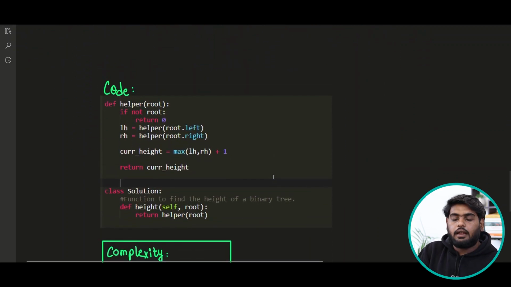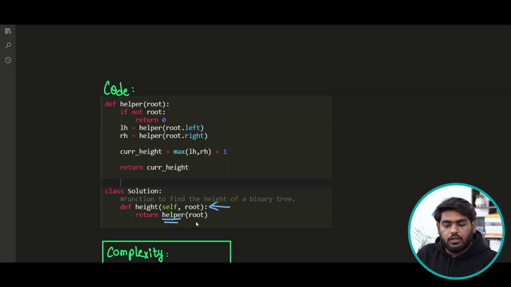So let's see the code for it. Okay, and here is a possible code for the same. So you are given this function. I could have made this function recursive, but just for making it easier, I have made another function. I've named it helper, and I have passed on root to it. Okay, and I've made that in global domain. That is why I'm not using self, if you're wondering.